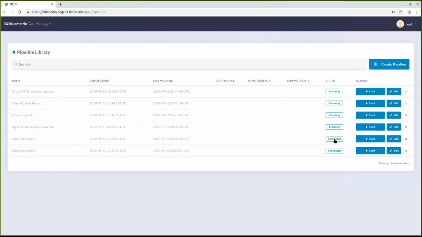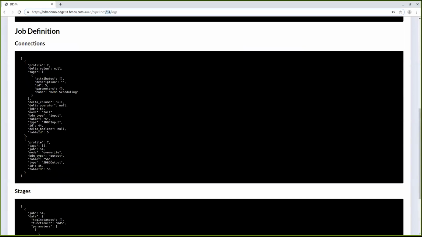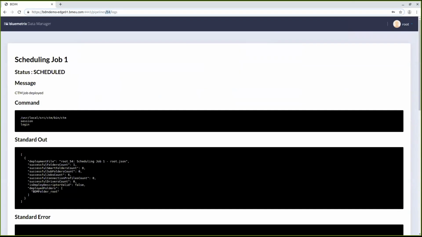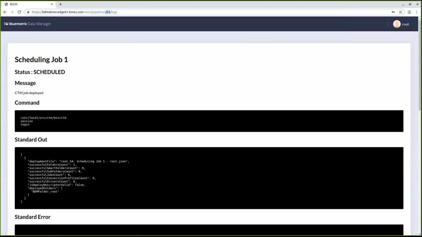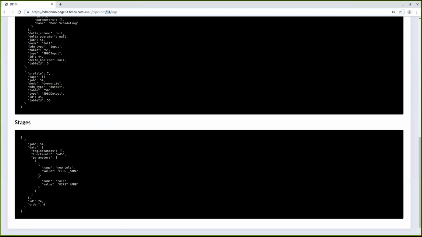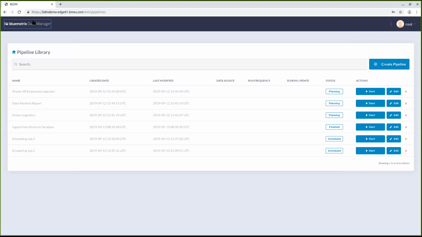So in the BDM UI, you can see both jobs scheduled in here. And if you click on it, you can see that the pipeline has a 54 log, 54 as a code. All the logs from Control M, we bring to this UI. So output job, standard job, scheduling, everything, we bring all the details here so you can select and see what is scheduling, where is the scheduling. When your job runs, you can visualize it from here.